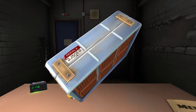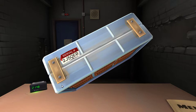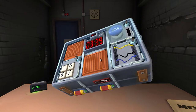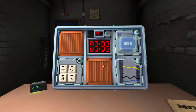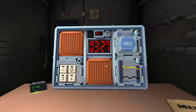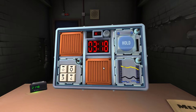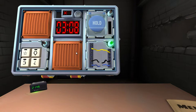Yeah. Alright, are you looking at the right one? I have a serial number here. 2J5QE0. And 2 batteries. That doesn't specify anything here with the wires. Okay. Only the one ring wires and the other wire running against the first and top. You got 3 wires. Yeah. You have no red wires. No. Then cut the second wire. Yeah, that worked. Alright, okay.